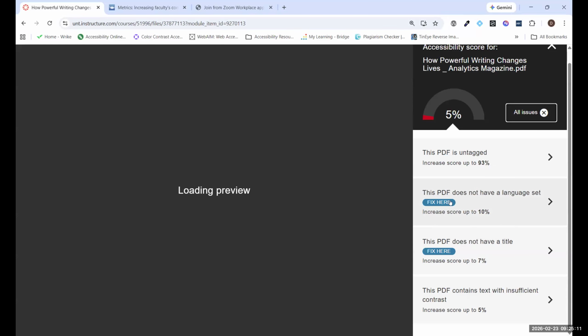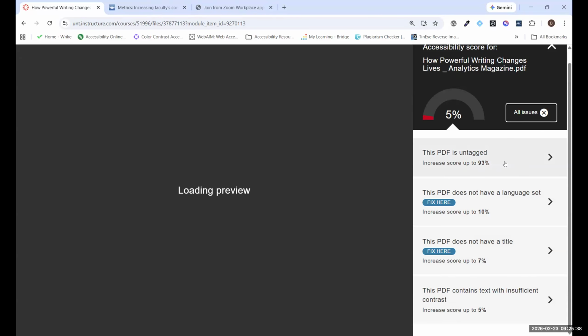So even though you can fix it in the Ally tool, what you really want to do is fix the PDF before uploading it into Canvas. And that way, you'll have less issues. I won't say you won't have any issues, but you'll have less issues. But remember to make those edits before uploading your documents into Canvas.